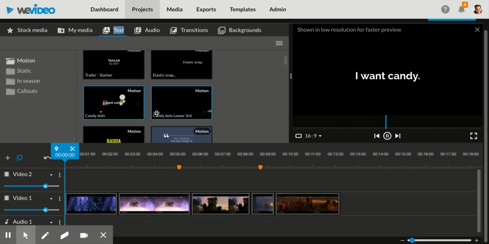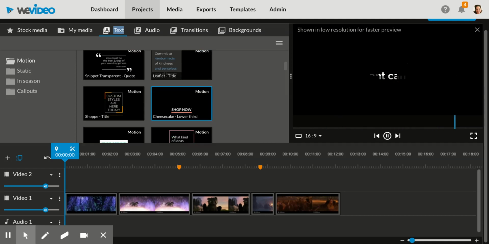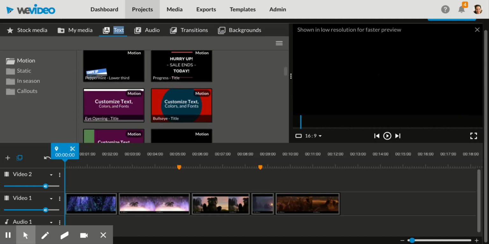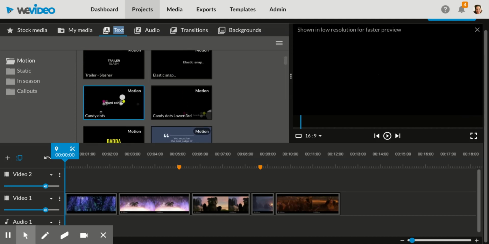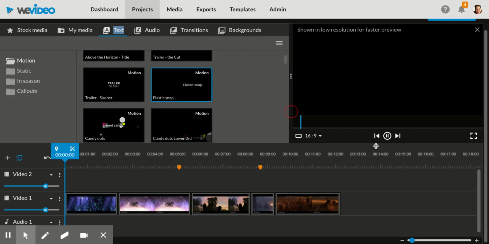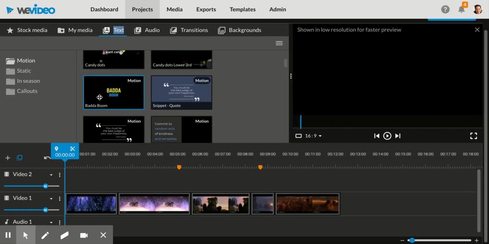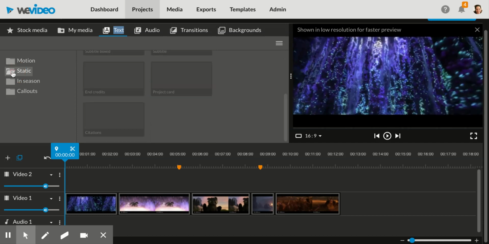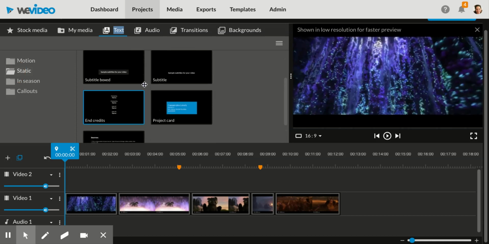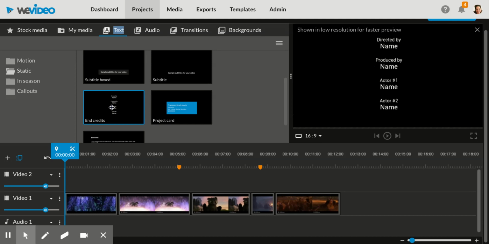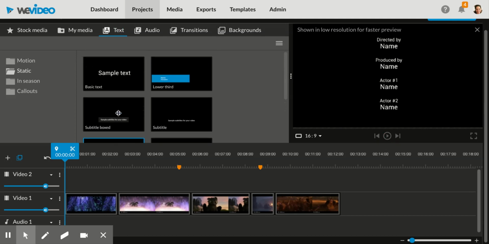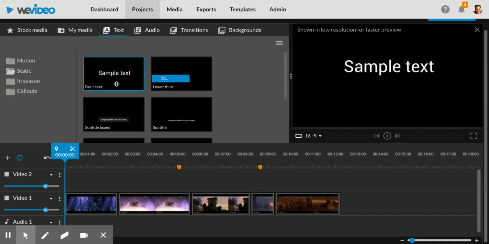Remember, your titles should kind of match the genre of your movie. So say it's real action-based, you probably will have more action-based motion titles. Or if you're more romantic, you might change colors around. You can also do static text, which is right here. This is great for end credits. You can throw that at the end, and then it will be a scrolling end credit, and I can show you that in a later video. You can also just have one text that doesn't do anything. It's just on the screen, okay?